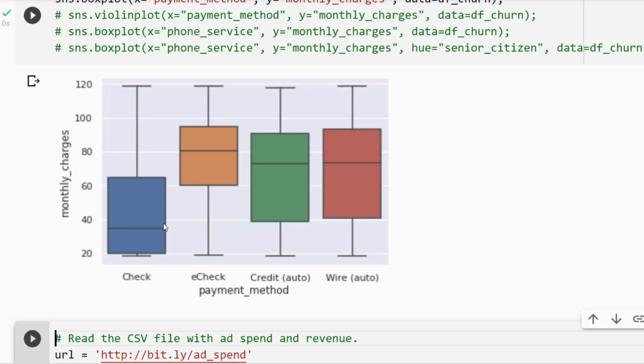And that median is far lower than the median for customers who pay with e-check. Okay, it's interesting. And then the size of the box represents the spread or the variation in the data. And it looks like there's more variation in customers who pay using automated credit than those who pay with e-check. It's a wider box when it comes to credit, automated credit.